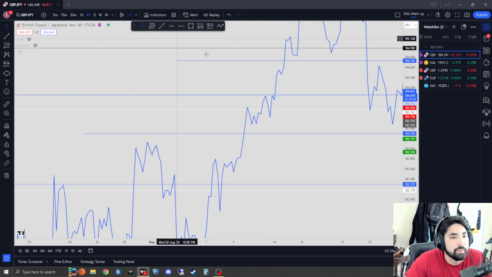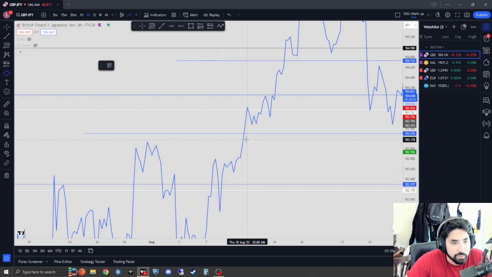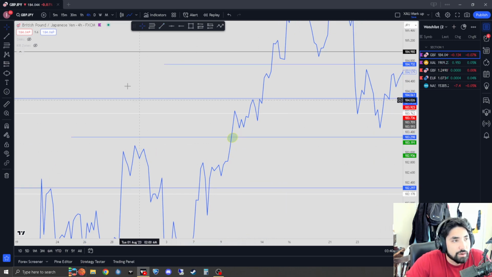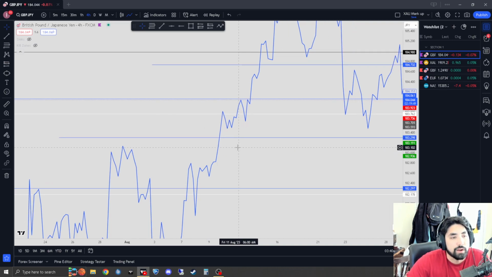See how, it may have changed to a line chart. It's not going to look exactly as textbook as I showed in that example, but we see here we do have a break of that structure, breaking these higher highs here. Coming back down just a little bit. If you look at the lines on my chart, they're not actual price lines, they're actually zones. The only reason I put lines is so it doesn't clutter my chart, so I can analyze without all of that noise going on there.